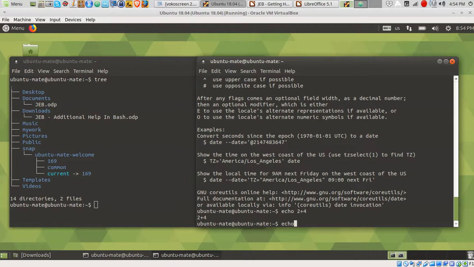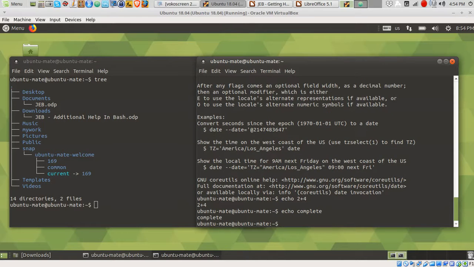If you are writing a program or a script, you might want to echo complete. When it goes through all the commands, it will eventually come to the echo complete command, which should be the last, and it will send that complete to the terminal, letting you know that it's finished. And there we go, we're all set.